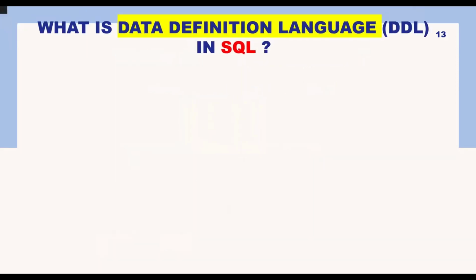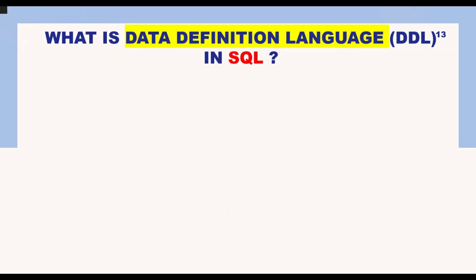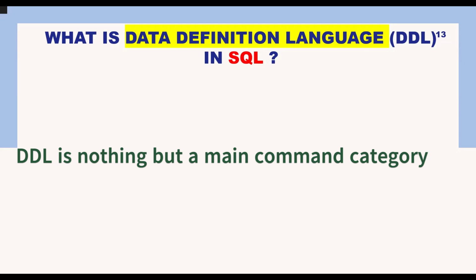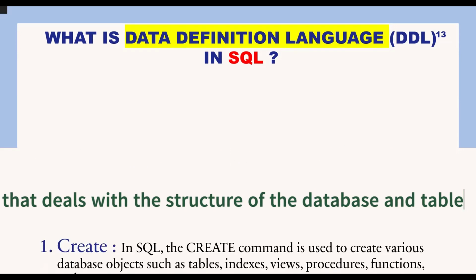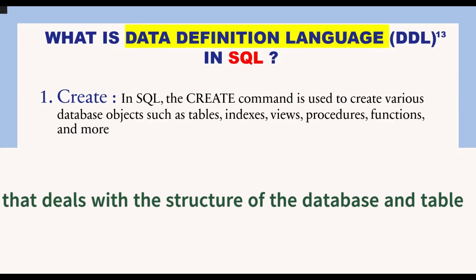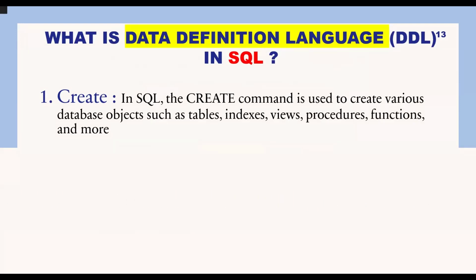Let's move to our next slide. Okay. So what is data definition language in SQL? DDL is an acronym that stands for data definition language. My question is, what is data definition language? And remember that an interviewer can also ask you this. So data definition language is the main command category that falls under the SQL language, and it deals with the structure of the table. It deals with the structure of the table, right?